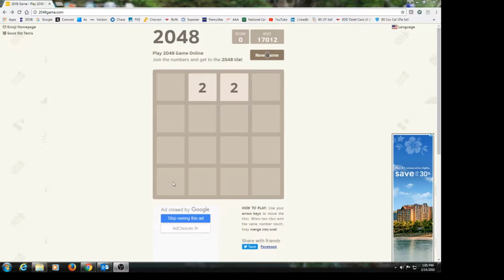As you can see, there's a couple tiles there. Now everything moves in rows. You can't move a single tile; it all moves in rows, either left or right or up or down. So you want to get the 2 and the 2, you move those together, and that'll equal a 4. So let's start a new game here in just a second.